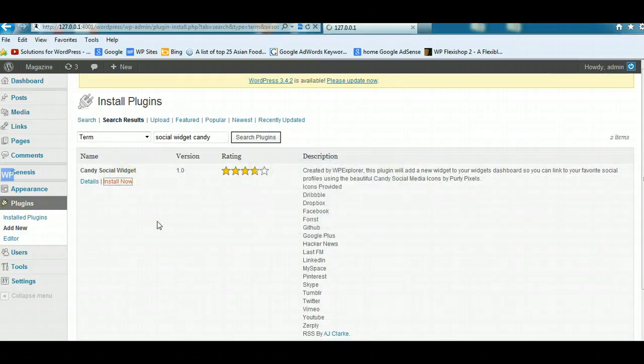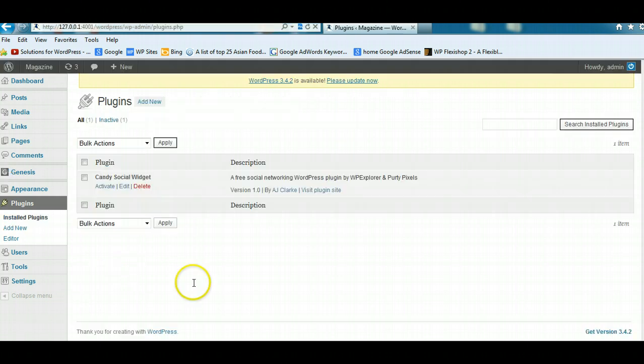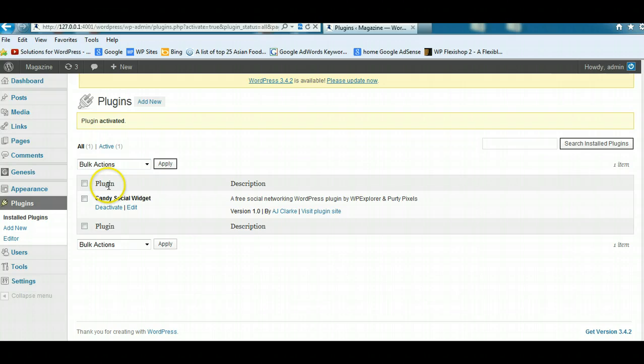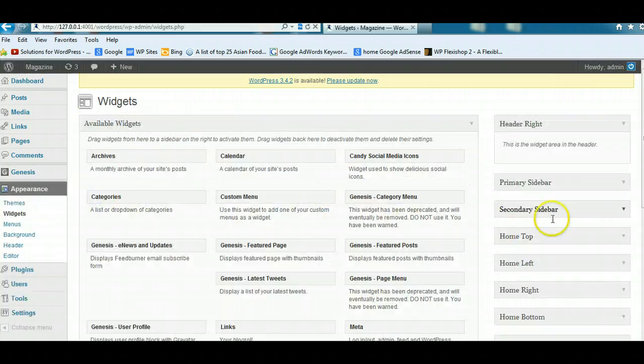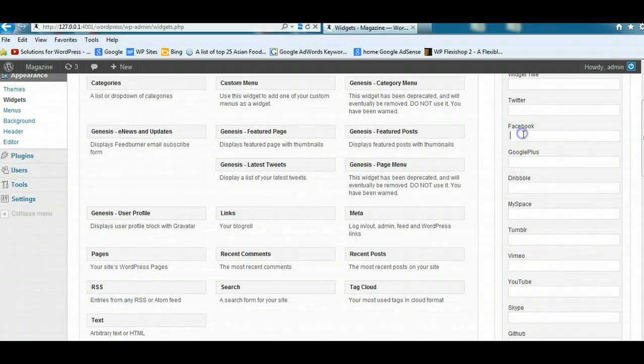Alright, let's install that. Okay, now let's activate the plugin. We'll go to Appearance, Widgets. Now this is the header right widget area, so we'll put this Candy social media icons in here, and we'll have to paste in the URLs to the different social networks.